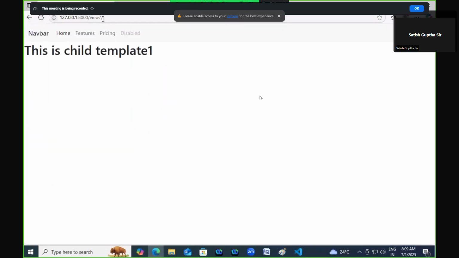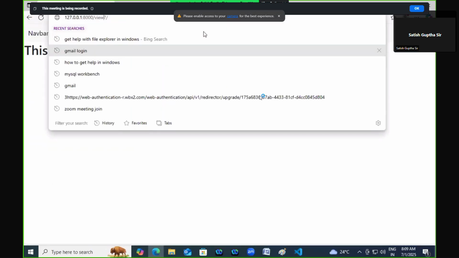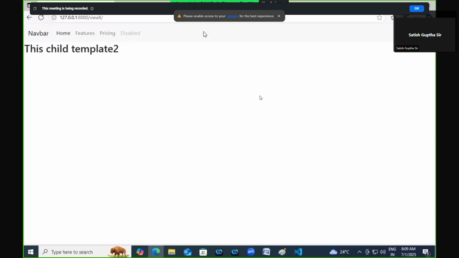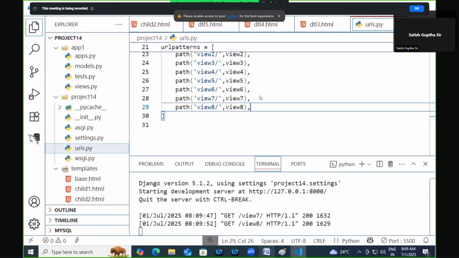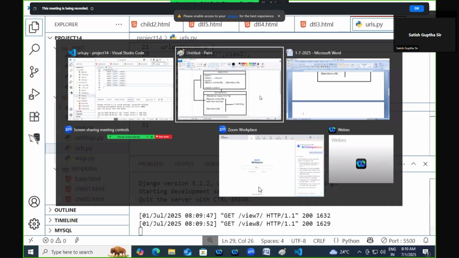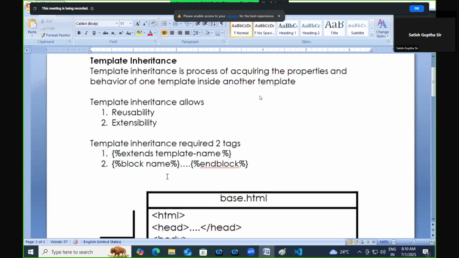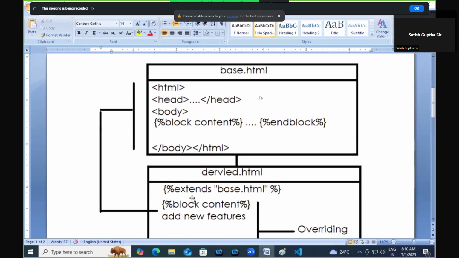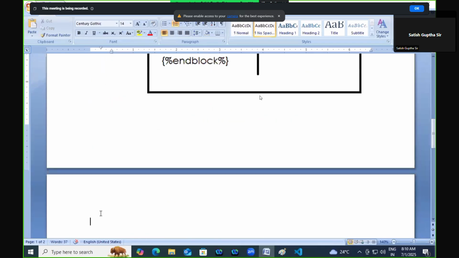So refresh this, and this is child template 1, and this is child template 2. Is this navigation the same for both the templates or not? Yes. So for this, you're trying to use how many tags here? 2 tags. One is extends and one more is block.